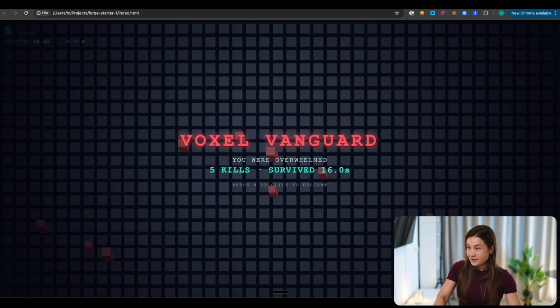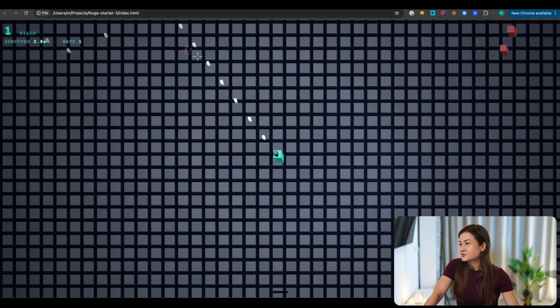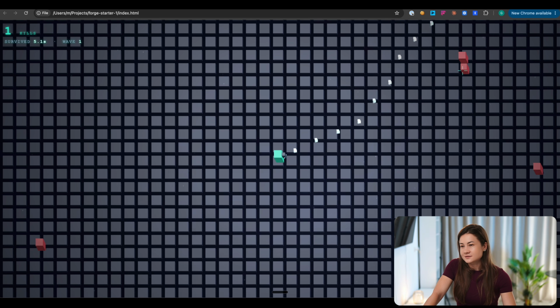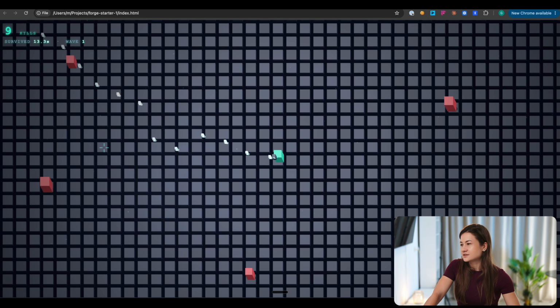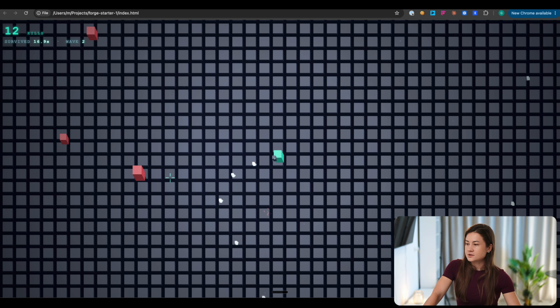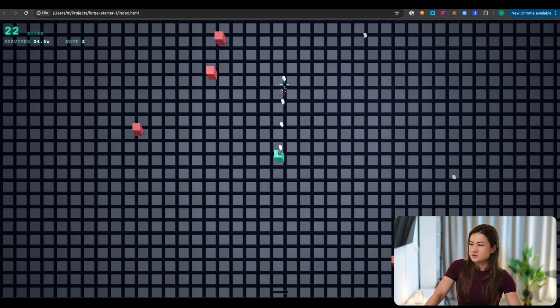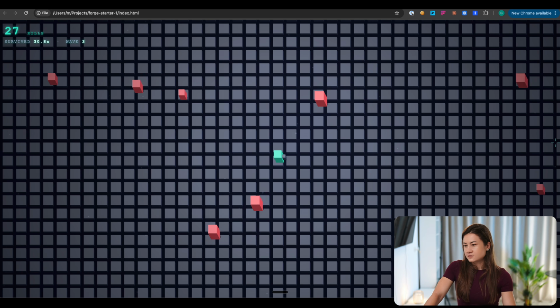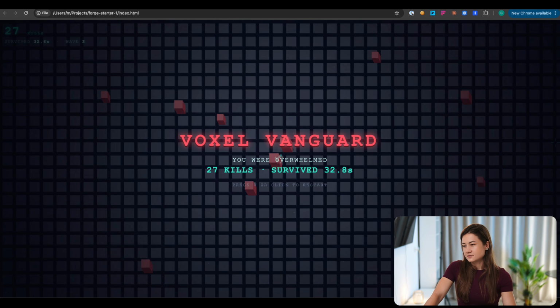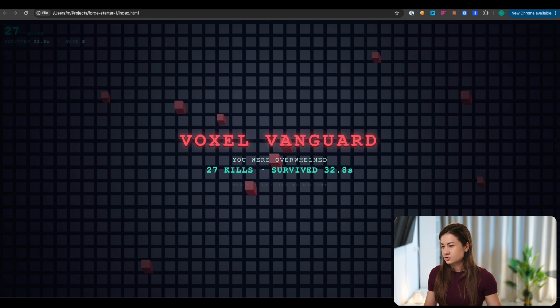Let's see what GLM built for us. It has a different color palette. It's this cyan and red. I think this one has a different feeling. It feels faster, more dynamic. And from a design perspective, maybe they are the same. I don't really notice a huge difference in the quality of the design. What do you guys think? And if I die, let's see. This is faster, yeah, faster. I would also say it's a tie. Let me know your preference.